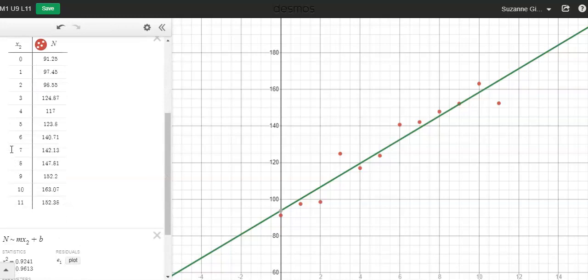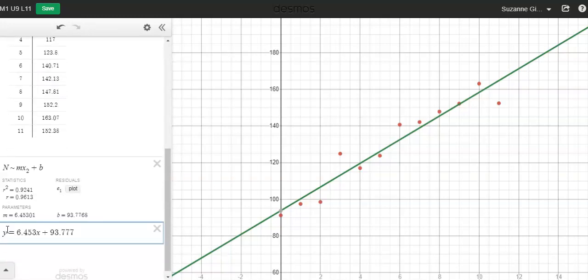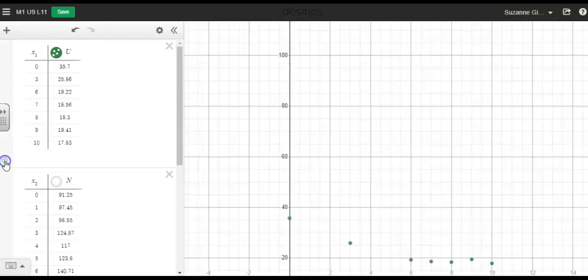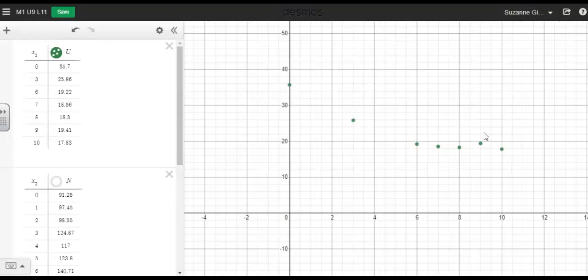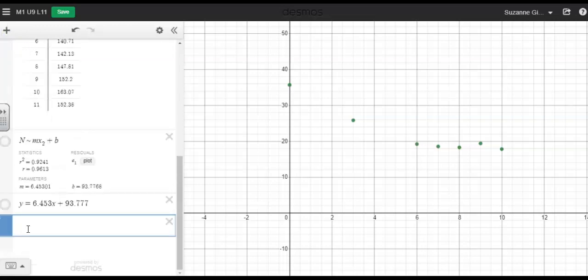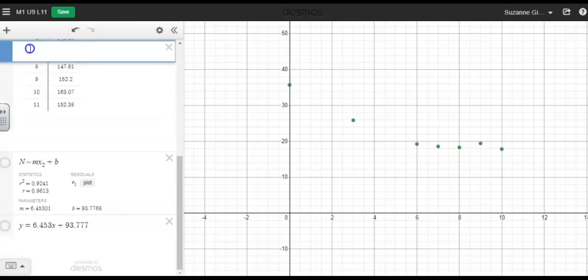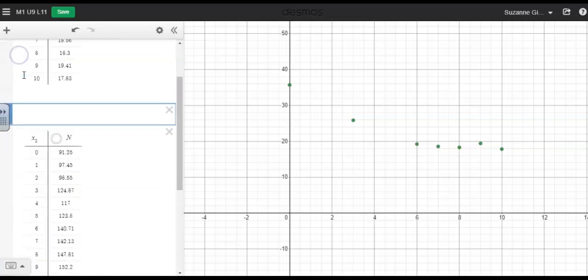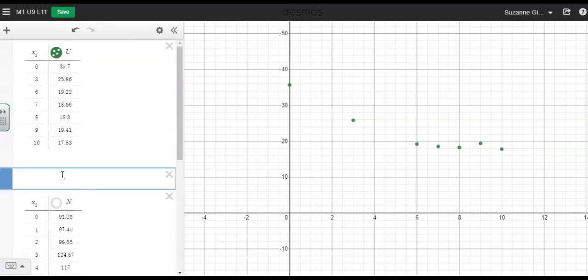So I'll hide what I have here and put the Under Armour data. And I'll click this little plus to zoom fit so that I can see it. Now this data, as I'm looking at it, here's my y-intercept, and this looks like it curves a little bit. So let's try out an exponential regression. So I'm going to enter an expression, and I want to be able to see my data. So let me just slide this up. Okay, now I have it all on the same screen.